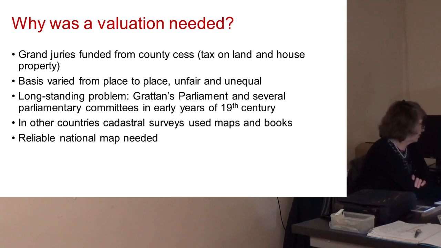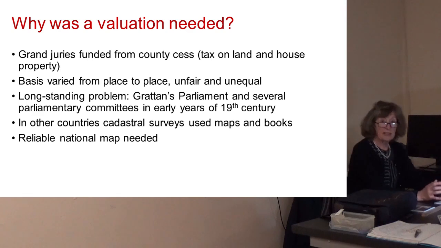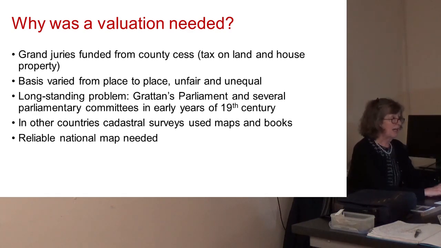Why did they make the valuation? Well, at the time, in the early 19th century, grand juries were the precursors of county councils. And grand juries were the local authorities who needed funding to fund their responsibilities, which were roads, bridges, lunatic asylums, fever hospitals. They had various responsibilities like this, bridewells, lockups, and they were funded through a tax known as county cess that was levied on owners of property.